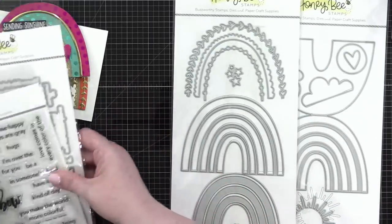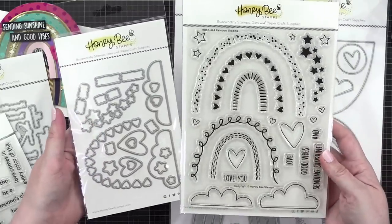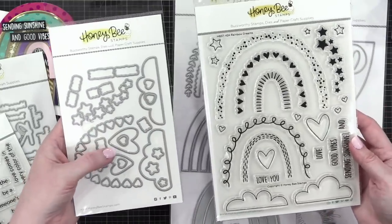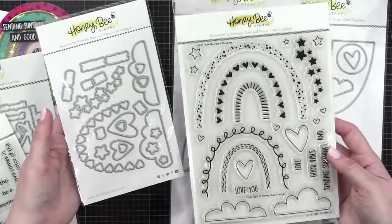And then there are some stamps. This one actually is, let's see, I think we got dies for it. Yeah, there are stamps and dies. You can stamp your own rainbow, and then you can cut out some little elements as well as the greetings. This one is called Rainbow Dreams, and it has the dies with it.